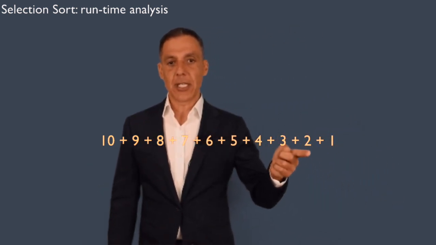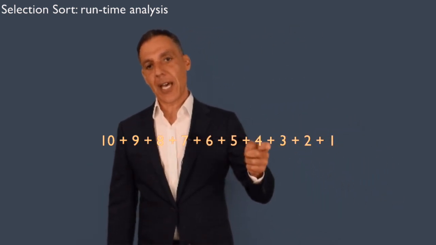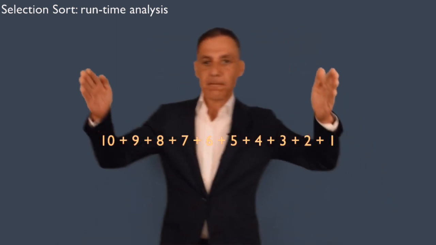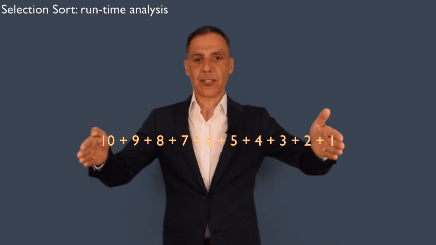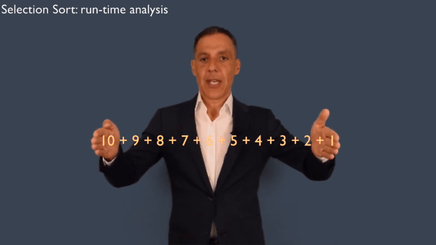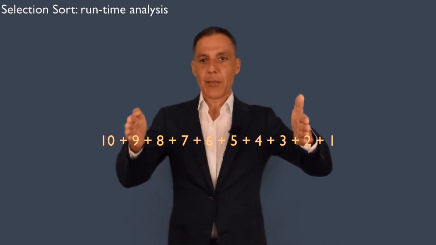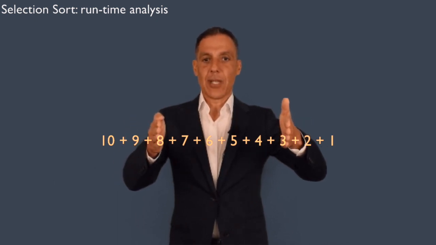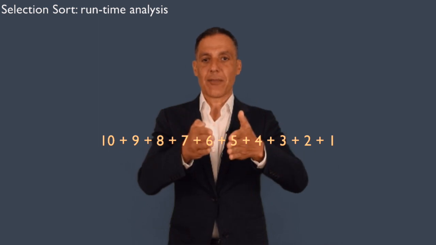1 plus 2 is 3, 3 plus 3 is 6, 6 plus 4 is 10, and so on and so forth. You can sum them up. Or you can notice something clever. If I take the first number and the last number, they sum to 11. If I come in 1 and come in 1, those two numbers sum to 11. 3 and 8 sum to 11. 4 and 7 sum to 11, and 6 and 5 sum to 11.